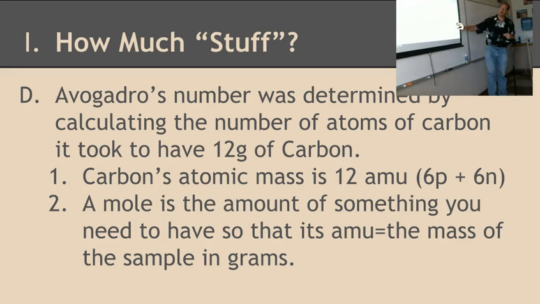The mole, Avogadro's number, is a way of bridging the number of things that I count in the nucleus of the atom with how much it weighs. So in order for carbon, which has an atomic mass unit of 12, to actually weigh 12 grams, I have to have a mole of carbon atoms, for them to come together and mean the same thing. That allows me to weigh a sample and know how much a mole of that thing weighs based on the periodic table, and then determine how many actual atoms or how many actual molecules of this substance I have.